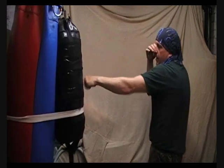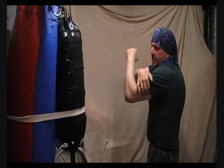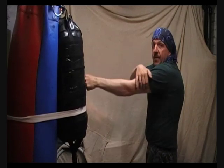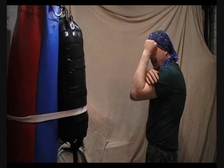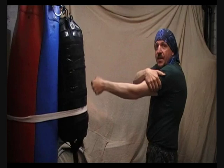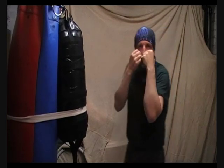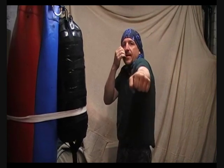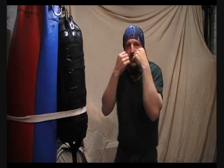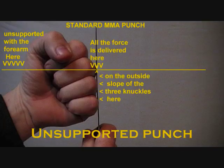So this part chops as I land, and it's my tricep that's finishing that, like swinging a hammer. Like when I swing a hammer, my tricep tenses and shoots that forward. So I throw a punch, my tricep tenses at the end, and it flicks that out. And it's the same with the rear hand. So that's unsupported.